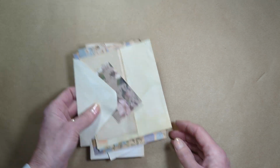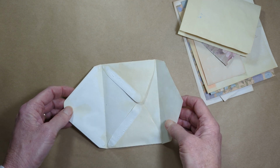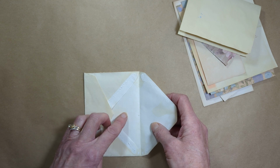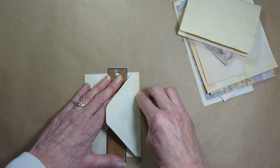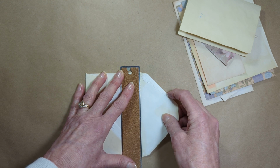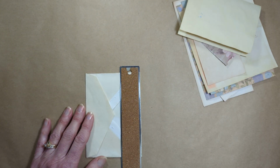So I would like to make one now on camera. I've got a medium-sized envelope compared to the other two. It's not tiny and it's not big. The first thing I did when I made the other one was to remove one of the side pockets. And so I think I'll do that. And of course I'll use this paper that I remove for a different project. I'll set that aside.